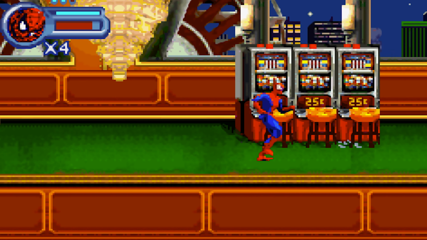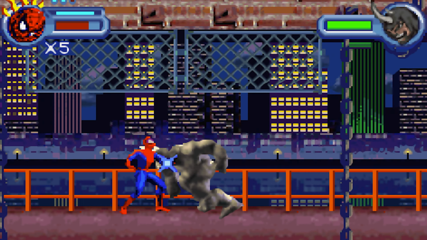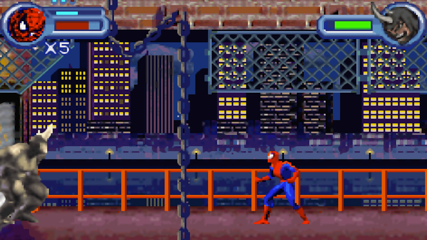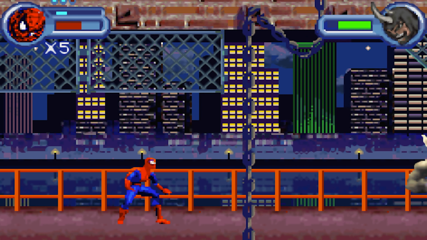At the end of the level, we fight Rhino, who was tricky as he would constantly run from side to side, trying to ram you or slam the wall, inflicting damage to you as you fall down. Once I started jumping over Rhino, I was able to hit away and end this fight.